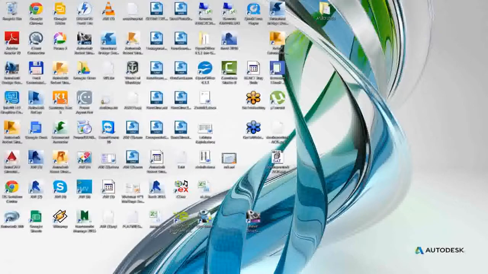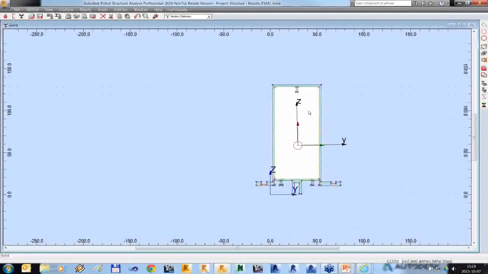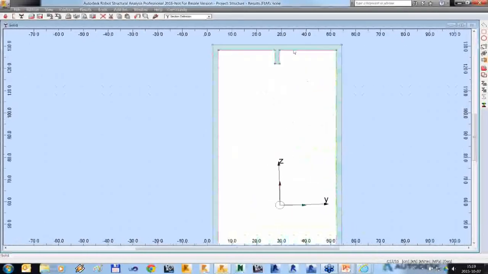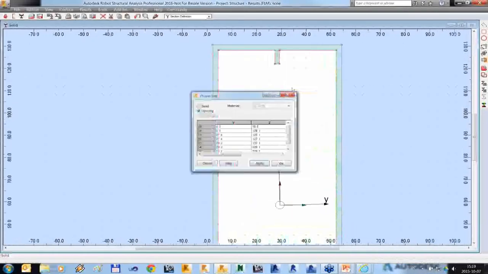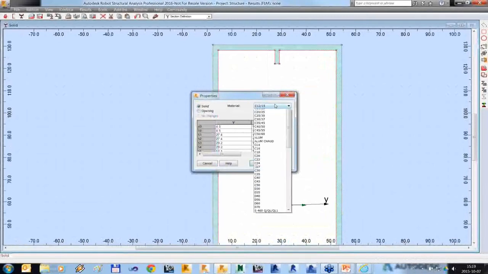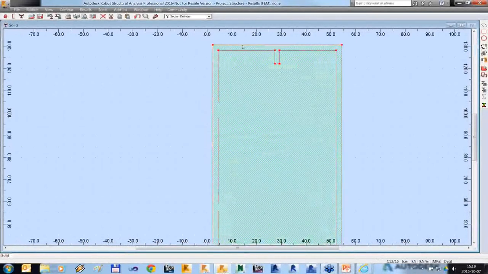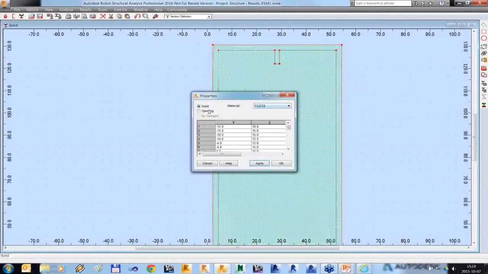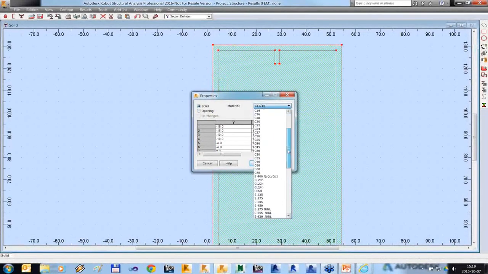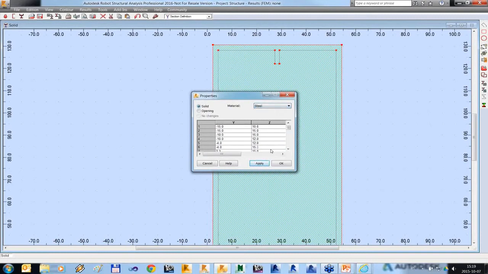Let's look at our example. So let's consider that in the middle I will fill my section with concrete, and then the outer edges, let's say I will assign with the material of steel.